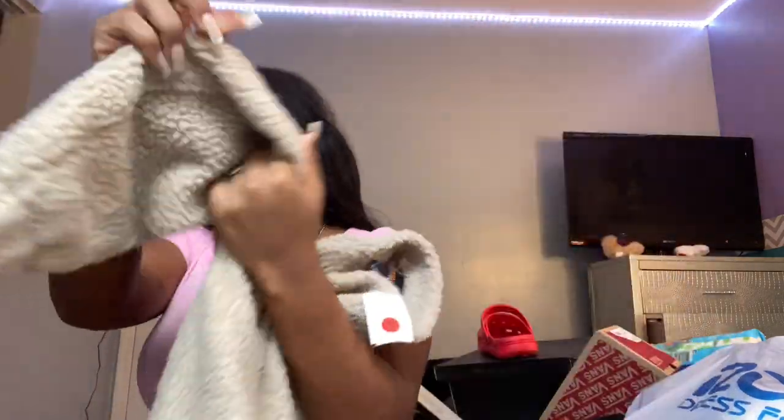It has this little, I think it's elastic in here or whatever, to make it tight around your stomach, so it crops it a little bit, which is super cute. It gives off that really cute fur effect, you know. Obviously since I live in Florida, I probably won't wear it right when school starts, but when it gets cold down here, because the time it hits below 60 degrees, everybody's got on their tracksuits. When I say everybody, people from different states always say, oh, it's not even that cold, you guys are doing the most, but we're from Florida, it's always hot.